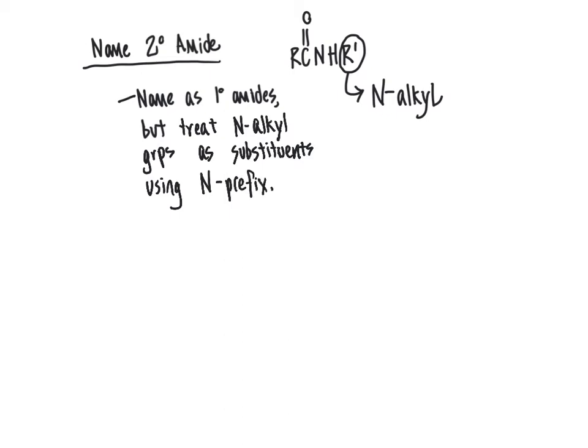So let's go through an example of naming a secondary amide. Here's the example we'll take a look at. I'm just drawing out our amide example molecule here. I always encourage you to hit the pause button after I have finished drawing this to see if you can draw this and come up with the same outcome that I do in terms of the nomenclature here. So we'll go ahead and just draw out this full structure here, drawing myself a 5-carbon ring right here directly bonded to our nitrogen atom there.